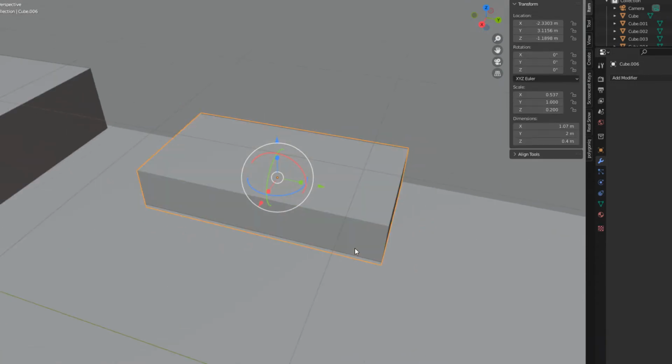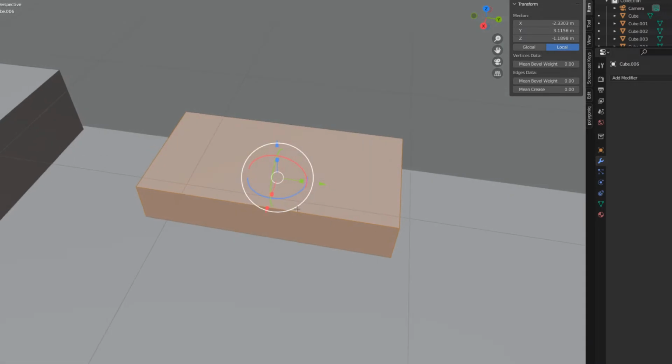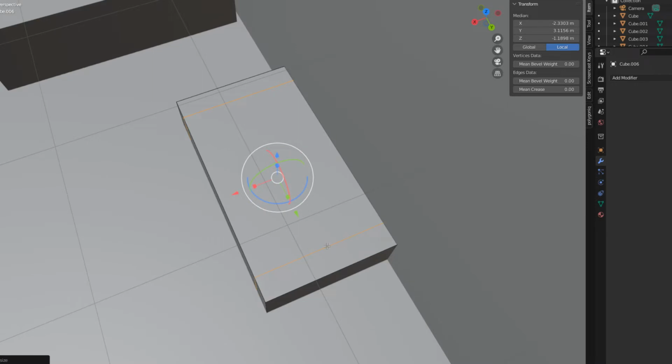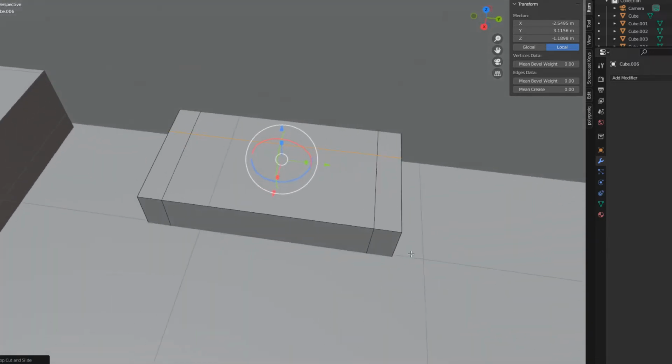We're going to edit, shift Control A, and then we can put in a couple of loop cuts and just scale those on the Y just to bring them out sort of there. And of course we'll need one for the back piece, so we'll just bring that to about there.